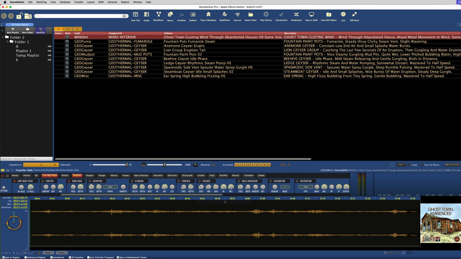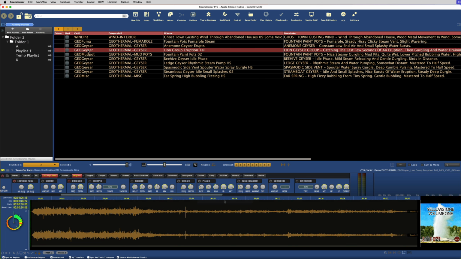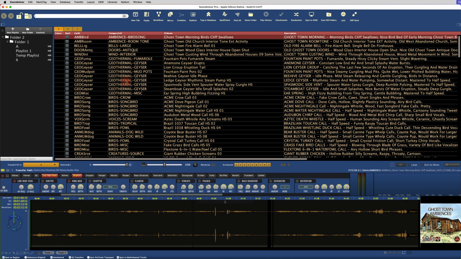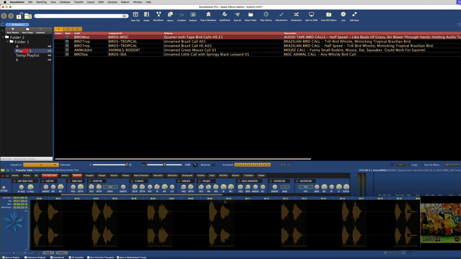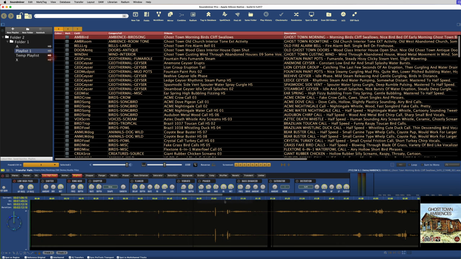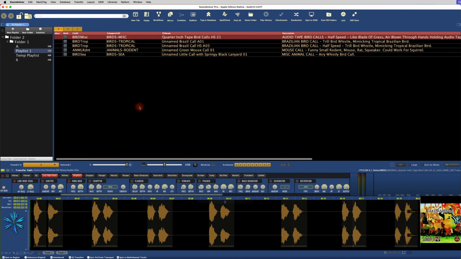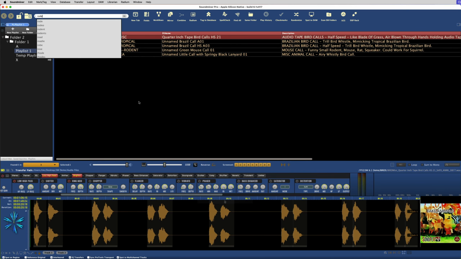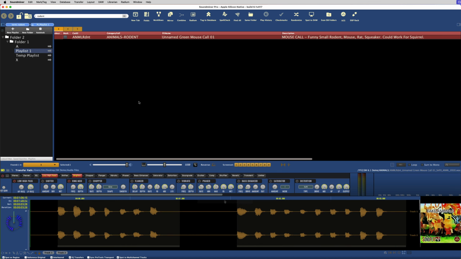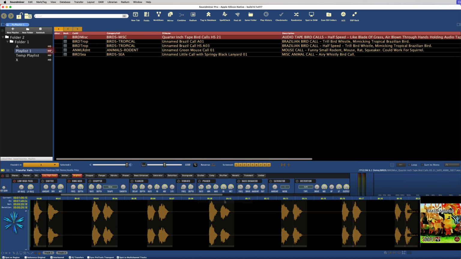There's an auto lock button, which I don't know if this was there before, but in case it wasn't, I'll just show it. Basically, with auto lock off, if I hit Command All or Command J to show all, no matter what playlist I'm looking at, it clears the playlist and shows me everything. But if I turn on auto lock and then recall a playlist, now if I did a search for a rodent, which should only find one file, and I hit Command J, it only takes me back as far as that playlist. It's locked that set of files, and I have to turn off auto lock. So I can hit Command J as many times as I want, it's only going to show me that playlist until I turn that off.